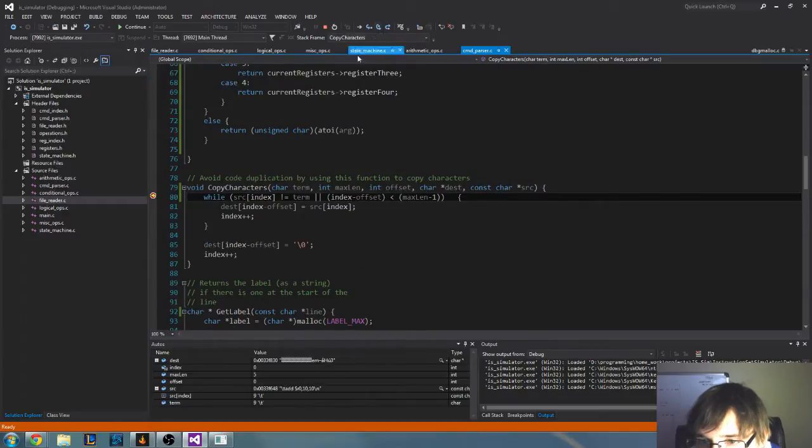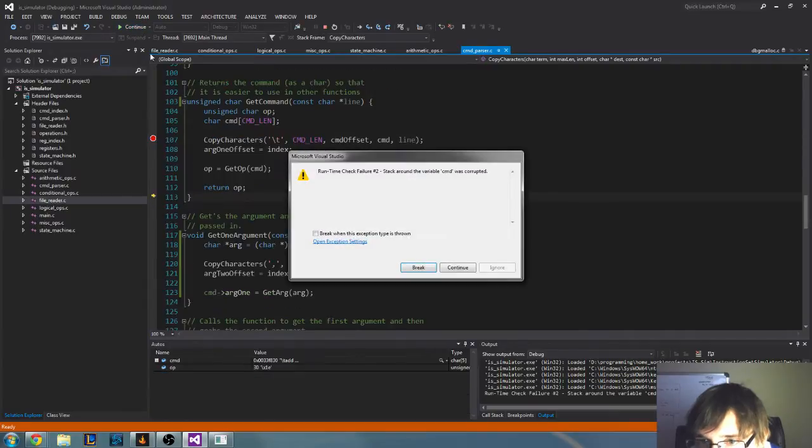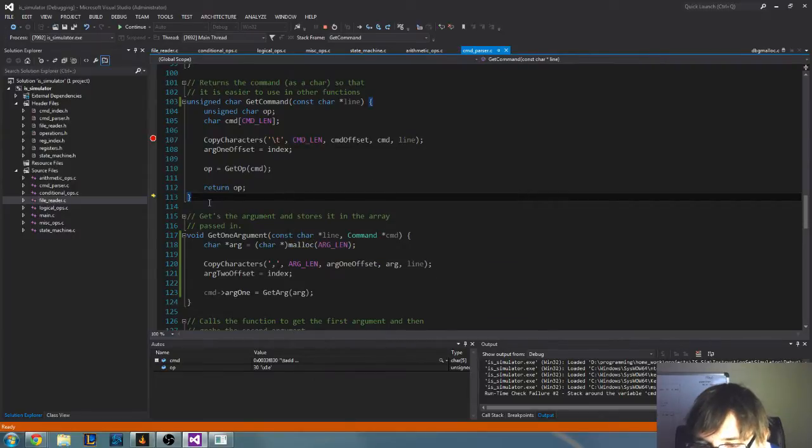Alright. Step over. Step over. Break the variable. CMD was corrupted.